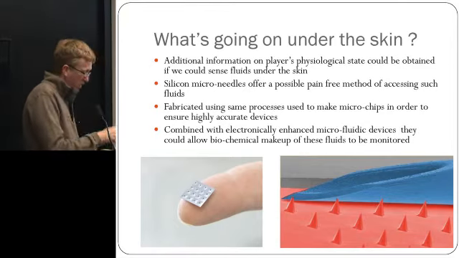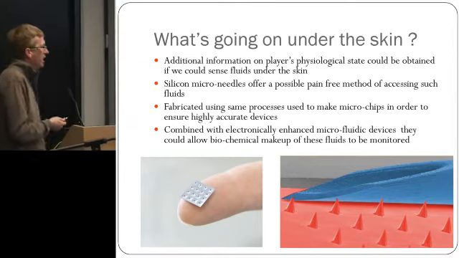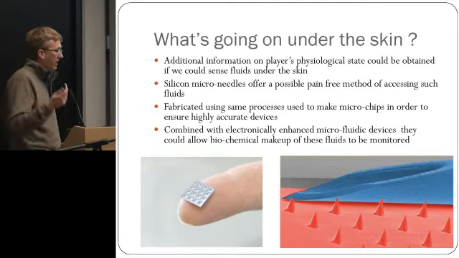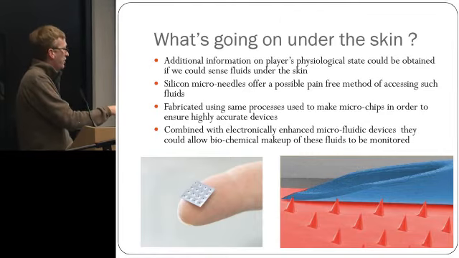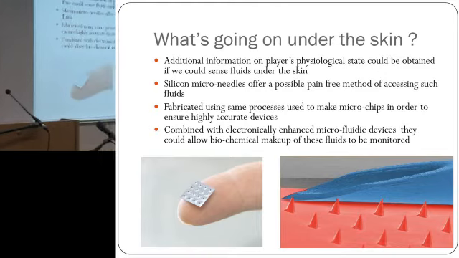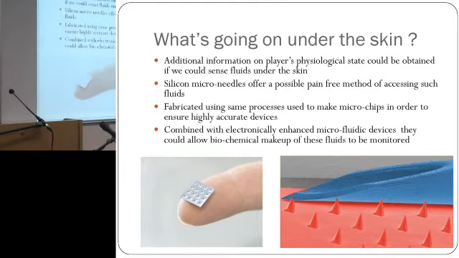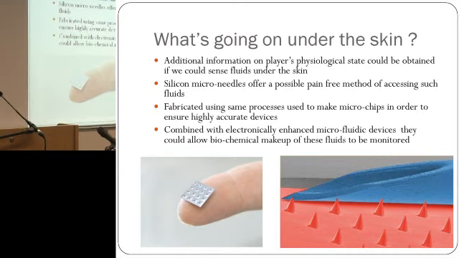Now, these things can be fabricated. The only way you can fabricate these things accurately is to use exactly the same technology that's used to build microchips, using very, very expensive hardware that the likes of Intel have up in Leixlip to build their microprocessors. Same type of machines are used to build these. They're so highly accurate. And what they can do is put a little hole in the tip of each of these, and build a little device at the back of the electrode that can suck up fluid out through the tip. Okay, and have a little chamber at the back that allows a chemical reaction to go on that could be used to measure things like maybe the blood chemistry, if you could get some small amount of blood into it.